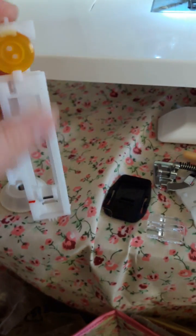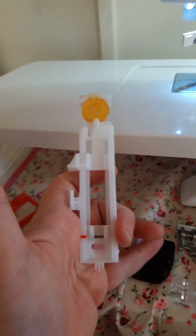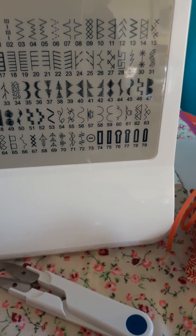But I do know what this one is. And this one I think is clever, but I haven't used it yet because I'm not brave enough. This one is for doing your buttonholes. So you will use 74 to 79 with this one.